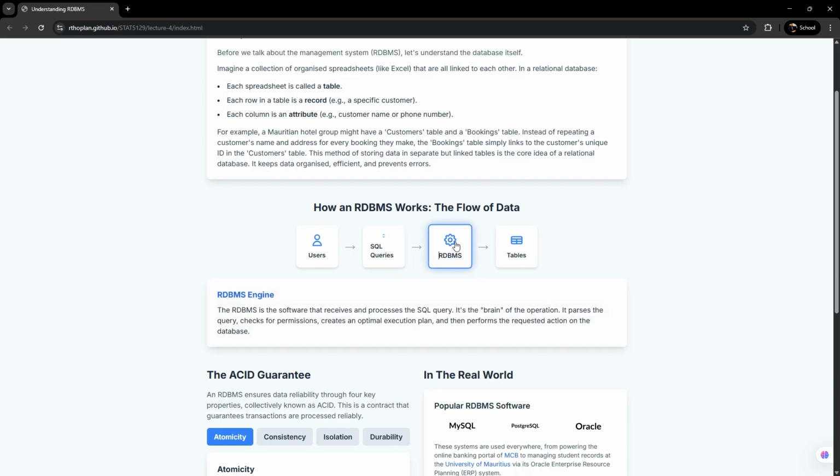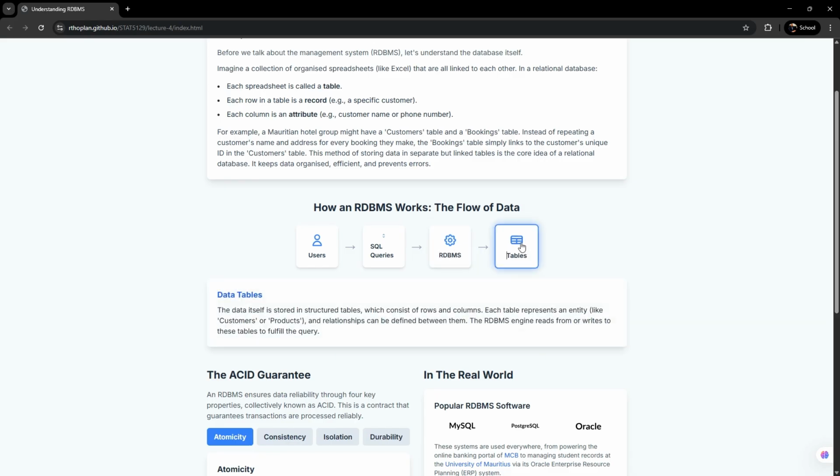And then, as I mentioned to you, what an RDBMS is, it's basically just applying whatever you are requesting. It's the engine that executes whatever you have made as a query. That's basically what it is. And the RDBMS that you are using in this course is basically MySQL, as you have seen earlier.